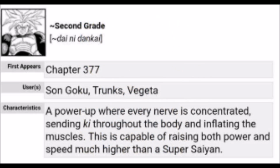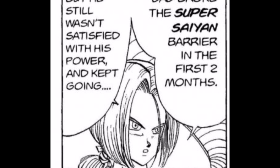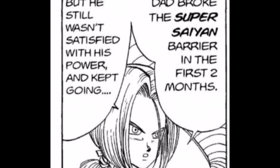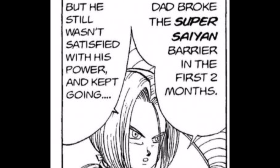According to statements from the Daizenshu, it says the muscles are even larger in Grade 1 with speed and power increased as well. So overall, this form has an increase in speed and power. So according to these statements, there are no drawbacks whatsoever necessarily. It's just a greater form than the original, and it's more powerful. So it is a power-up.